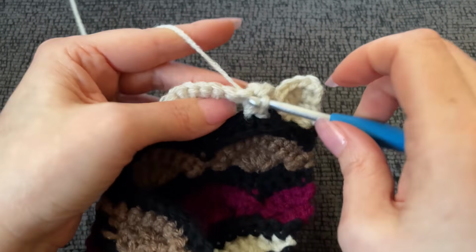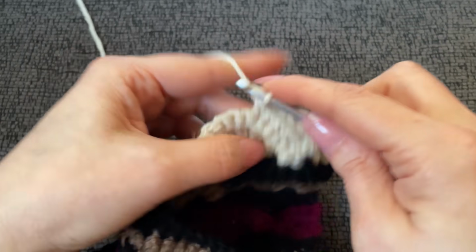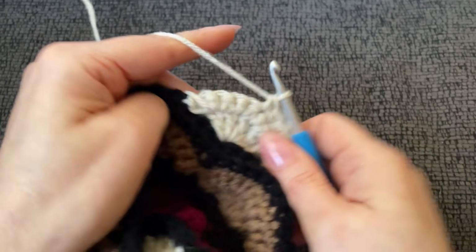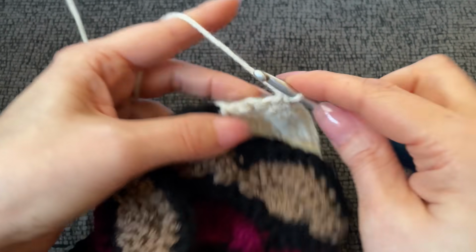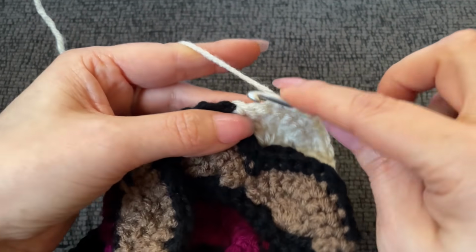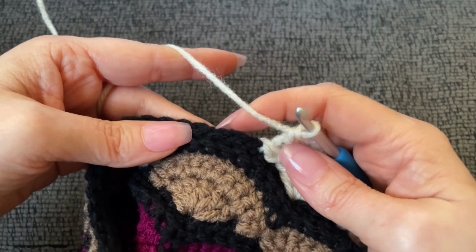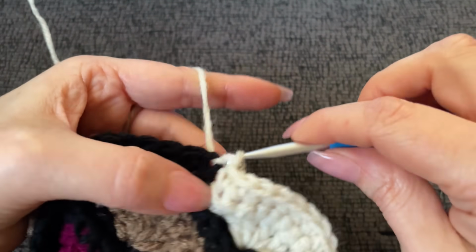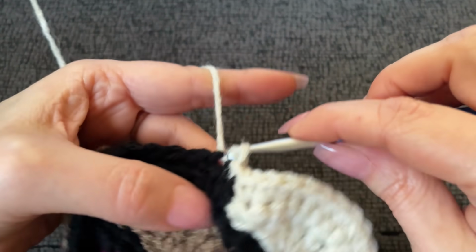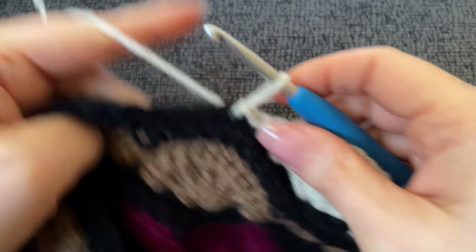2, 3, 4, 5, 6, 7, 8, 9, and 10, and then you're going to work 1 slip stitch into each of the next 2 stitches. 1 and 2. Okay, so I'm going to give you a little bit of homework.